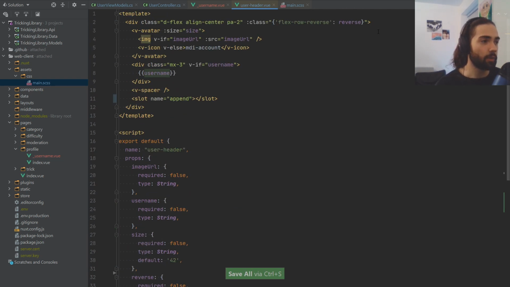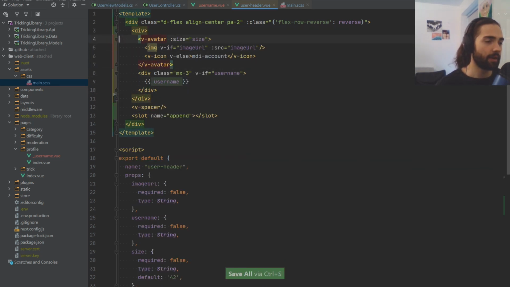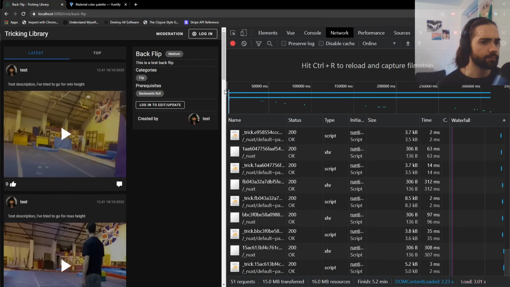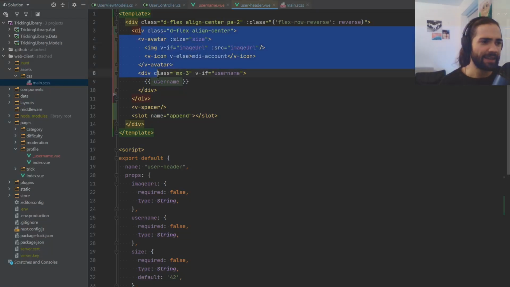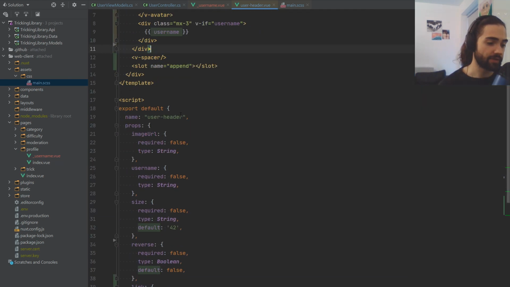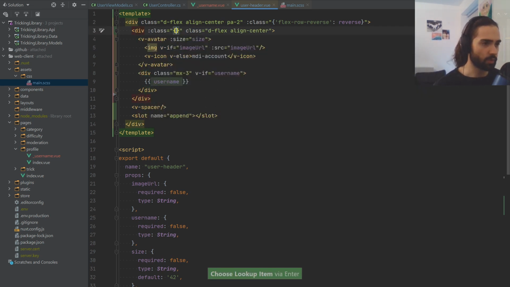Okay, so what the link will do is, let's go ahead, grab a div, wrap all this stuff, and here I think we will need, yeah, so all of this drops down. Let's just deflex and align center. Let's grab these two. I think, yeah, so we got the same thing. What we want to do is when we have the link prop, we want to be able to click on this, right? So let's go ahead and bind the class, which we will say pointer, I think. Did I name it pointer? Pointer, yeah, I named it pointer. And if link, bind the pointer.